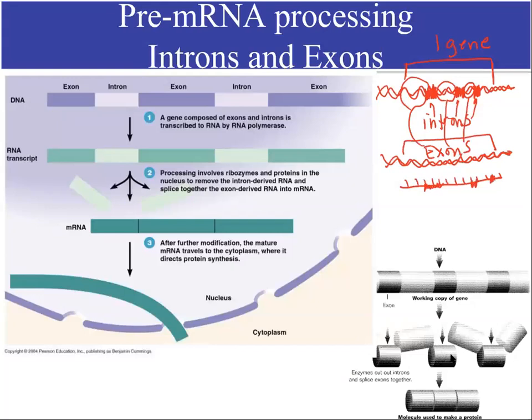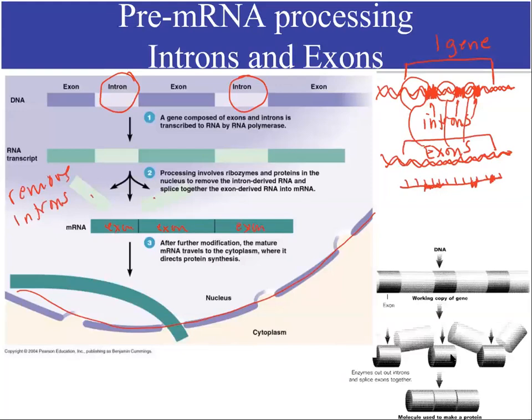And so before the RNA leaves the nucleus, so here would be the nuclear membrane, we want to cut out these introns. There's going to be this processing that happens of the pre-mRNA. And it's a little complicated process. I'll show you a quick little video of how it works. But once you remove the introns, then the cell is going to join this exon to that exon to this next exon.